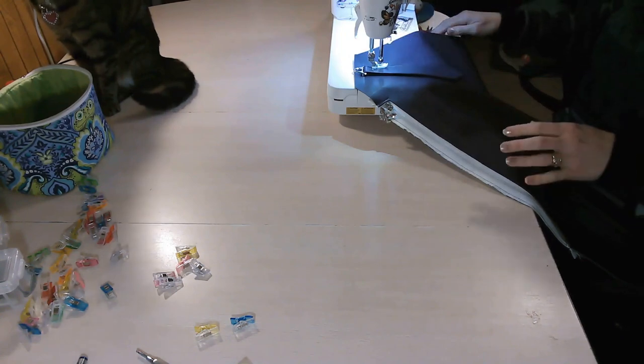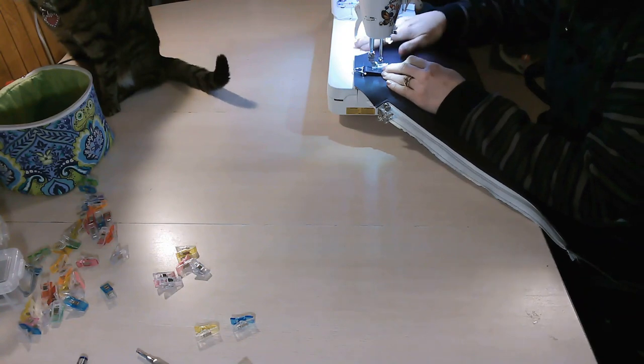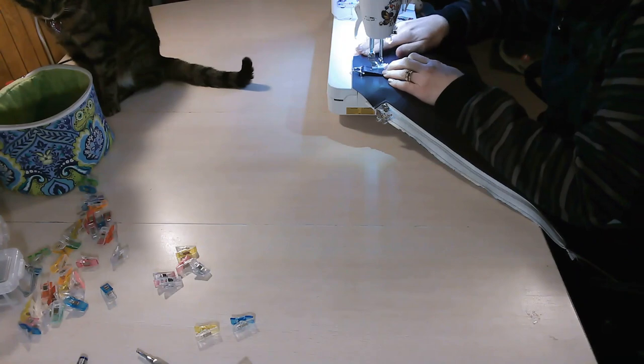So I like to really take my time lining it up to make sure I get into the hole that I stopped at, just to make sure it's all lined up. I'll increase my stitch length and stitch.